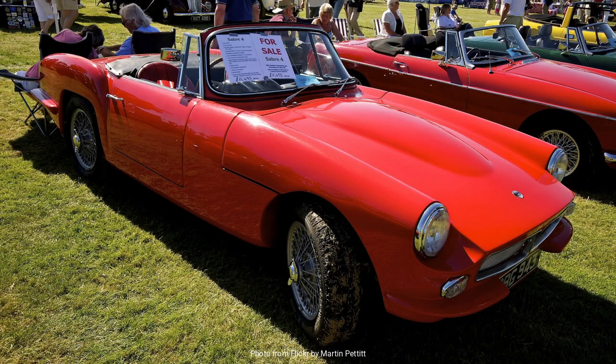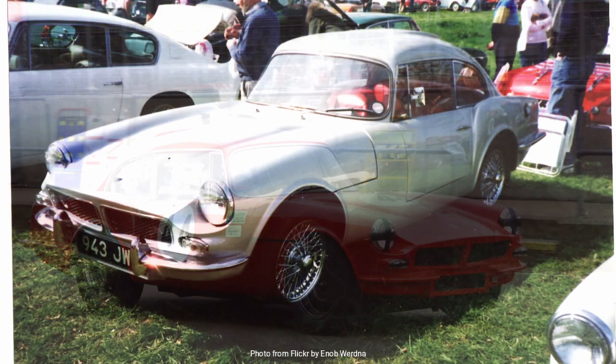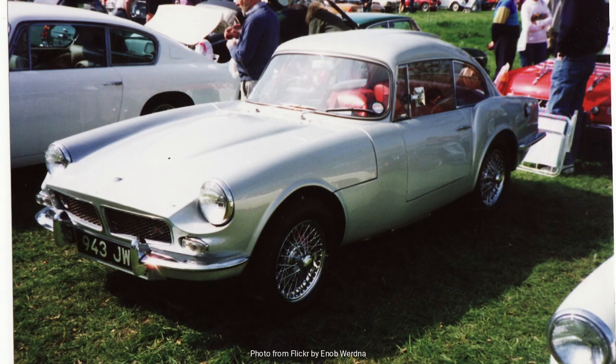Reliant offered the Sabre in both coupe and convertible body styles, appealing to a range of buyers. The convertible, with its fold-down soft top, added a sense of freedom to the driving experience, while the coupe's fixed roof provided a more rigid structure and a sleeker silhouette. Both versions shared the same mechanical underpinnings, ensuring that whichever model you chose, you'd get the same spirited performance.